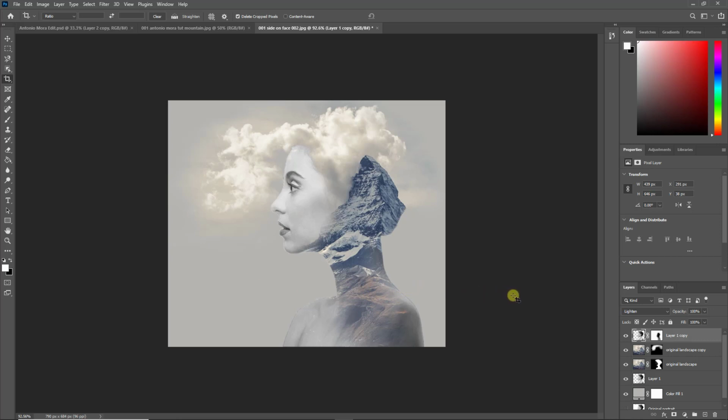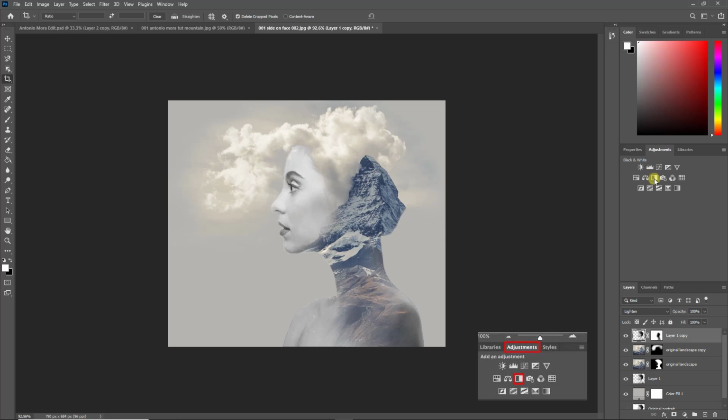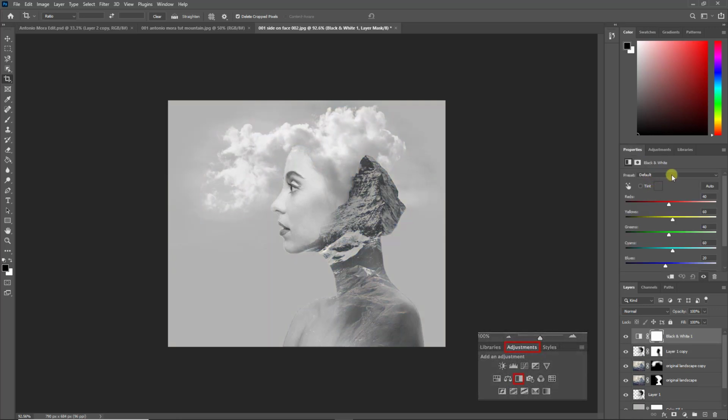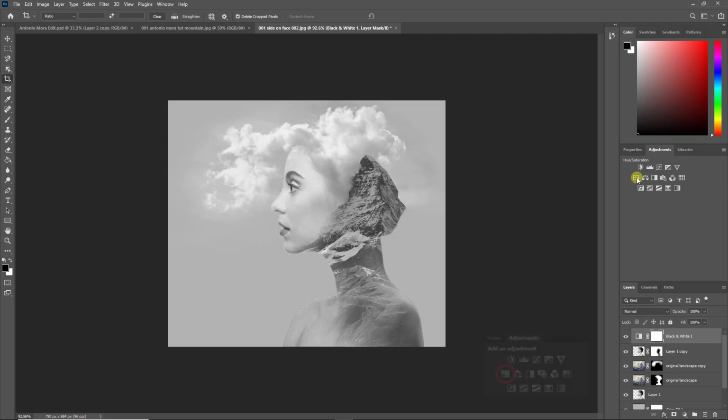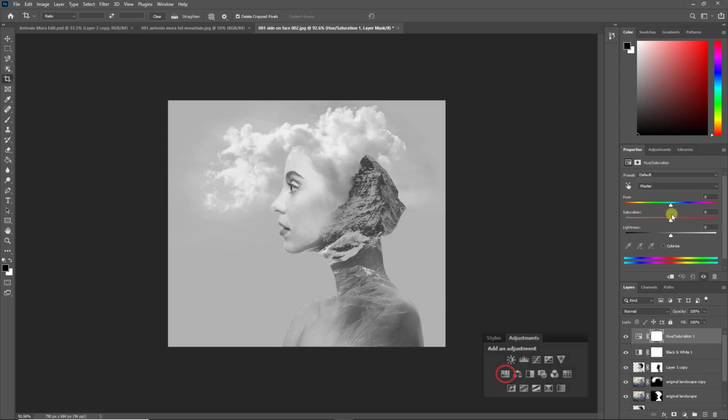We can make everything black and white. So everything's black and white now, and add another one with a hue and saturation layer. And I'm going to click this little button here, colorize. Hey, all of a sudden we've added the same kind of tint to the whole shot. I'll bring this in line with the mountainous theme. I'm going to change that to a cool blue. And there you go. Other things that you can do to improve upon your image.